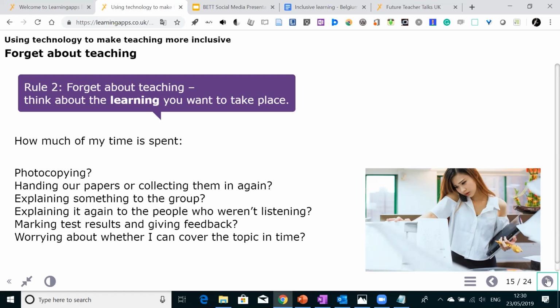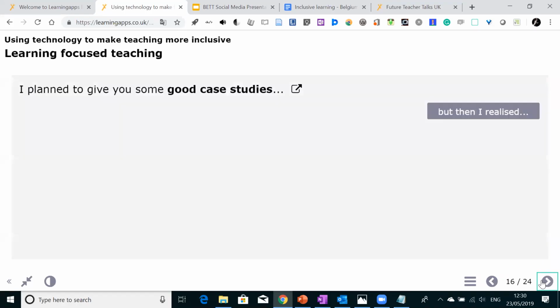I was trying to teach, and it was going wrong, because I was spending more time on things that were not valuable. So I began to try to not teach. I began to try to do less for the students. So here's an example. I planned to give you some good case studies. Go back to the idea about different volcanoes. I had thought to myself, if I stay for a couple of hours in the evening, I could get lots of case studies together. And then I thought, no, I'll have a lot of fun collecting lots of case studies, and my wife might have a lot of fun having me out for the evening.